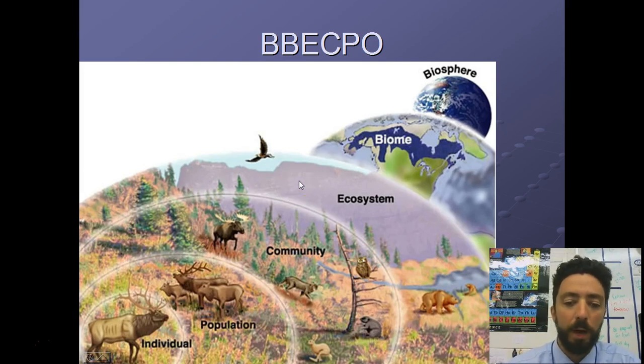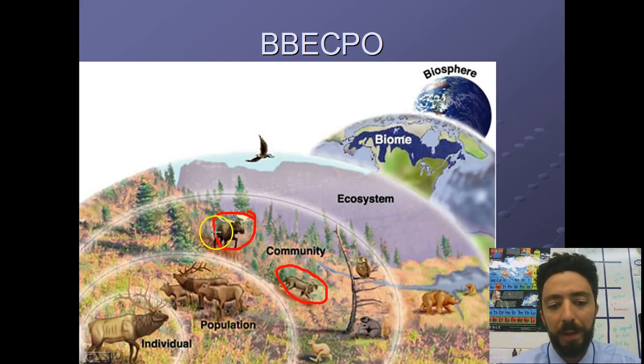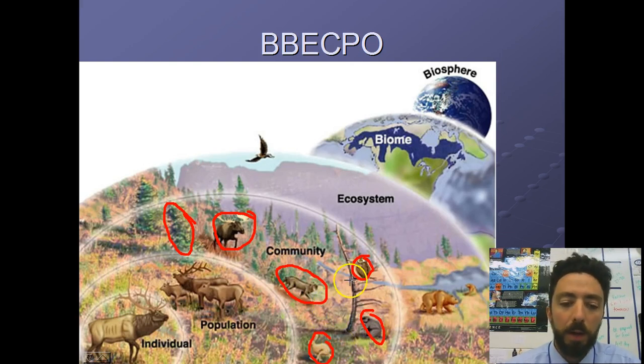The next level, we drop it down from there, is the community. And so the community is going to be all the organisms. So this would just be living things. So we've got the moose. And how does the moose and the wolf interact with one another? Well, the wolf eats the moose. How does the moose interact with the pine trees? Or the pine trees get eaten by the moose. And then you've got all these, the owl, the groundhog, and the rabbit here. How do they interact with one another? So different species living in close proximity and how they interact.